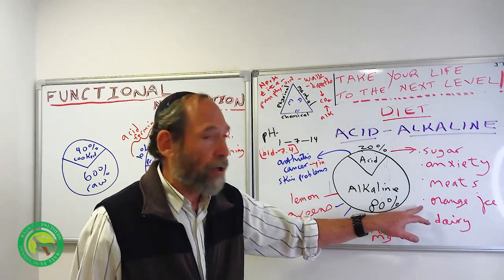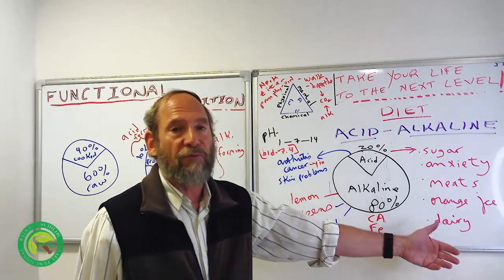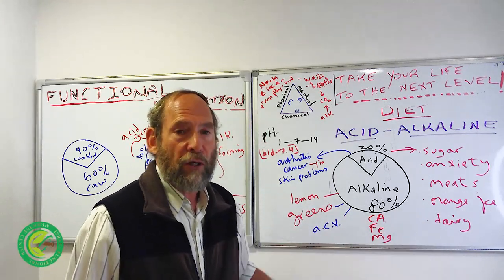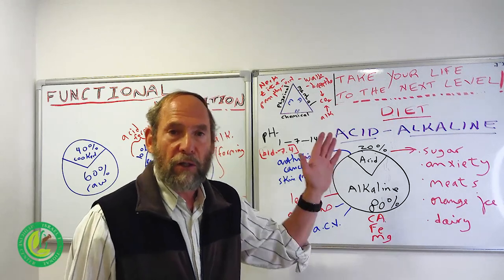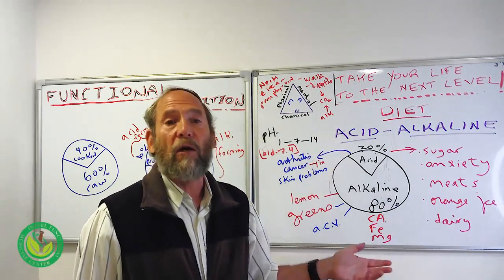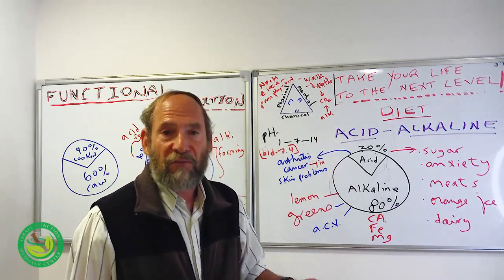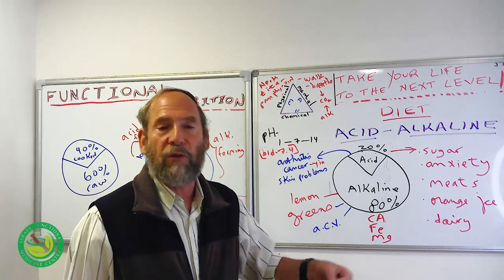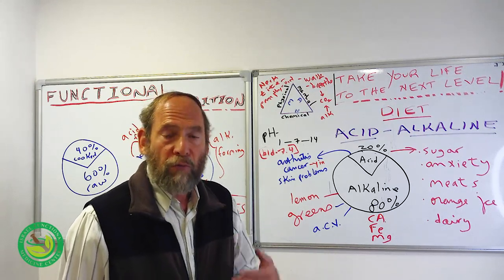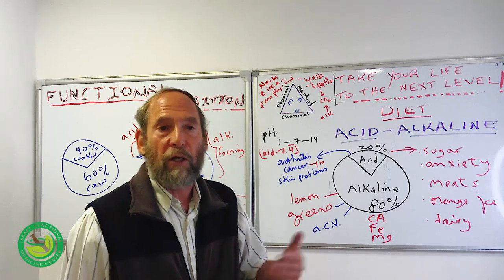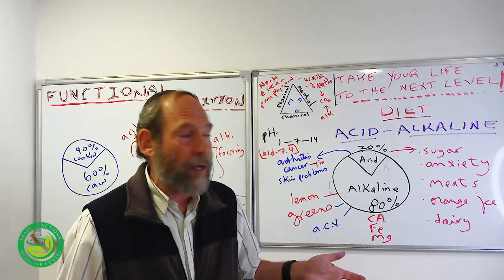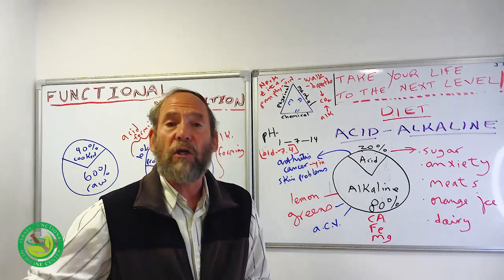Now the most acid food we could think of, or drink, anybody can think of, raise your hand if you know, is something like Coca-Cola. So the phosphoric acid is enough to eat the paint of your car up. Or if you put a tooth in Coca-Cola, it'll eat up the tooth in a couple of days or one night. So those are extremely acid foods.